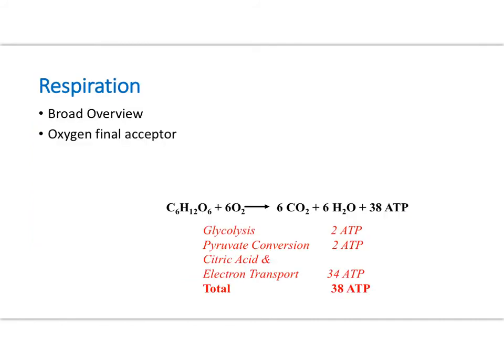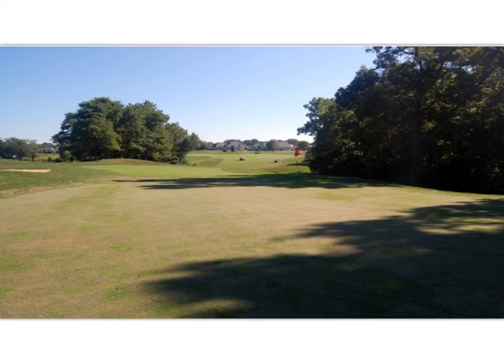In summary, this is a short presentation on respiration, and it was designed to give a broad overview. Obviously, more detailed information is presented in your biology classes. The second important aspect is the importance of oxygen as the final electron acceptor, and its importance in electron transport in generating the vast majority of ATP. We will see in the following presentation the impact of not having enough oxygen present in a root system under anaerobic conditions.